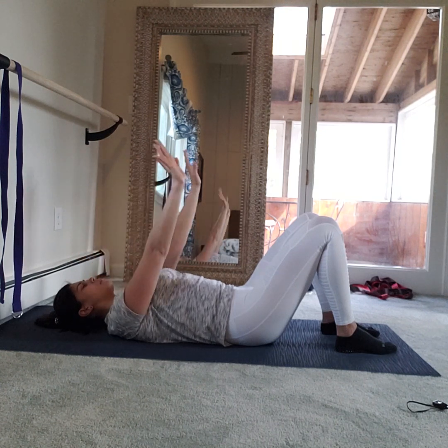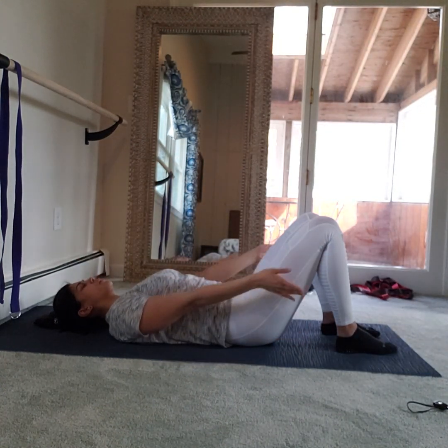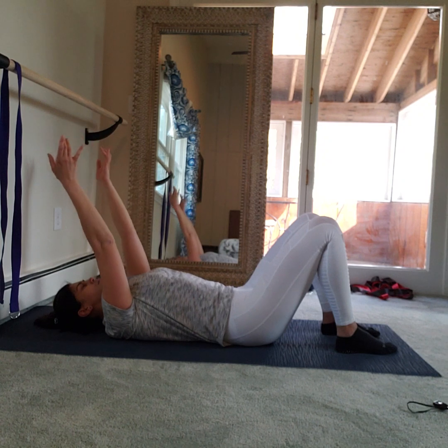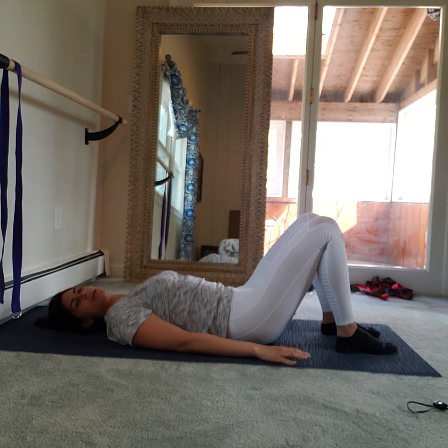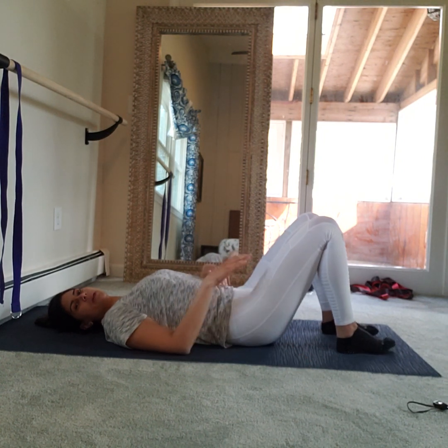Exhale, palms press the air away. Feel that air going through your fingertips. Last one. Palms face the ceiling once they come to the ground. Now take a deep breath, inhale.